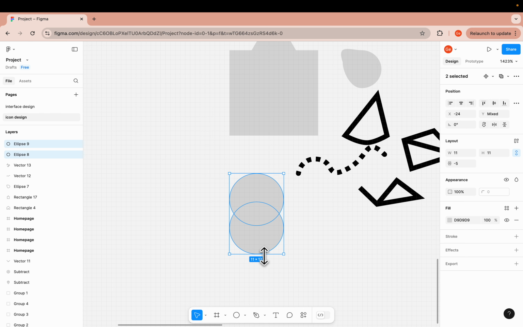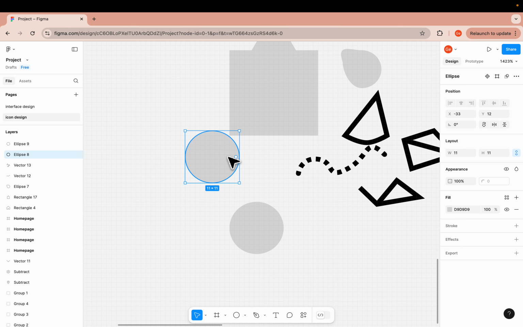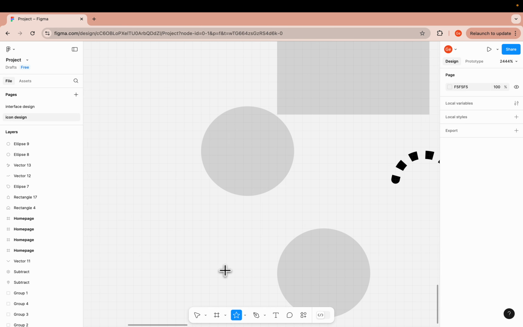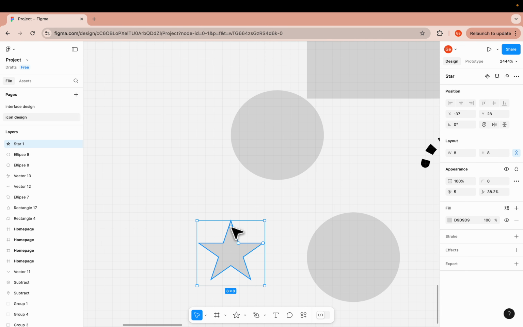Intersect, right? Yeah, so also if you have a circle, you can change the arc here by dragging the small white points. I think that's the same thing for the star, right? If you got a star, you can change the form by dragging the little white icon here. Yes, and from here you can change the count of the points. You can also change it here, right? Ooh, that's quite fun.